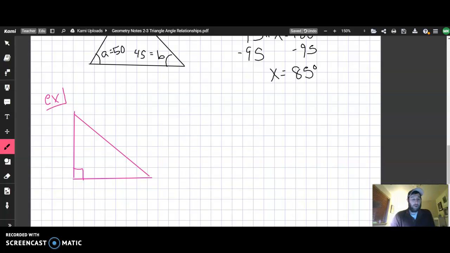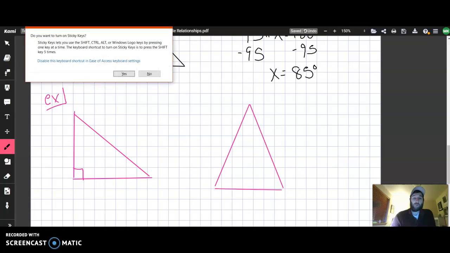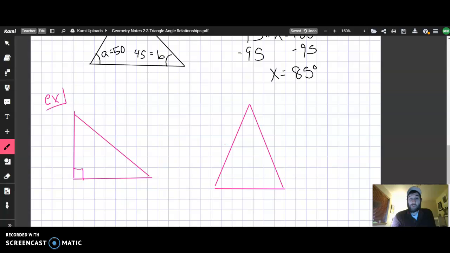Ladies and gentlemen, just as a reminder, between our different types of triangles, if you had a triangle that had two sides that were the same length, remember the tick marks mean congruent, and congruent means the same. If you had two sides that were the same, that is an isosceles. And an isosceles triangle has two sides that are the same and two angles that are the same. So both of them are values of X in this case. Just wanted to give you that reminder.